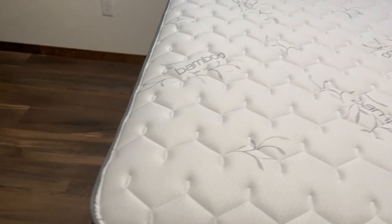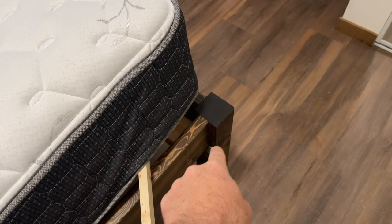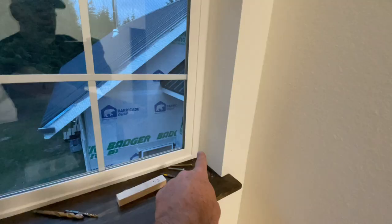346 minutes later — oh look at that, bam! It fits! Fixed it, man. Fixed the bed and it was just about as easy as I said it would be. This one is also fixed. It's propped up right here because we had to restain just a little section there — wanted to make sure it dried before it got on the bed. But check it out — that's the bed right there, and the desk is in, caulked along the edge. Windows are all caulked along there and looking beautiful.